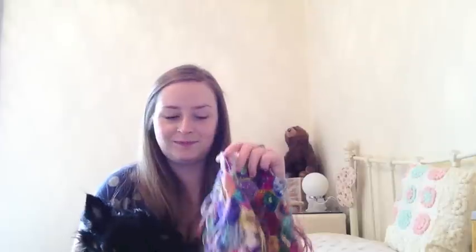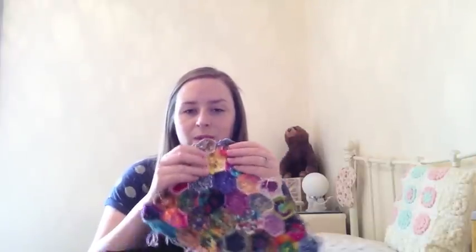I was just thinking how many will I actually need. For my other sock yarn blanket, my knitted one, I think I'm going for about 260 squares. And about four of these is equal to one of the knitted squares. So it'll be quite a few. But I have no desire to rush this. It's just a really, really enjoyable project. And I know my obsession will probably wane, but that's fine because I know that I'll pick it up again.